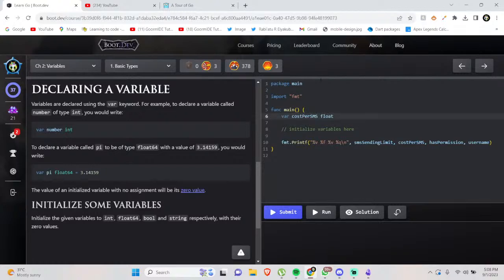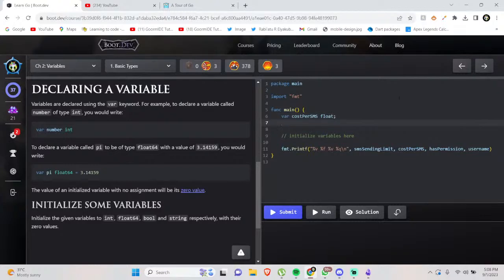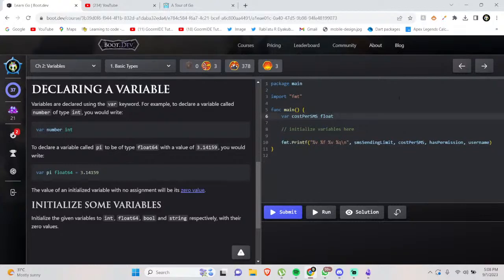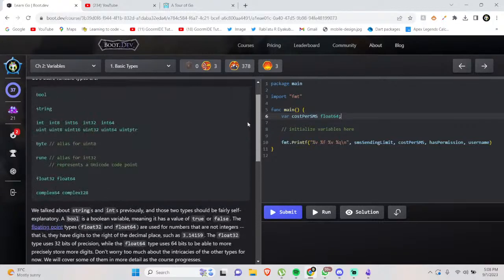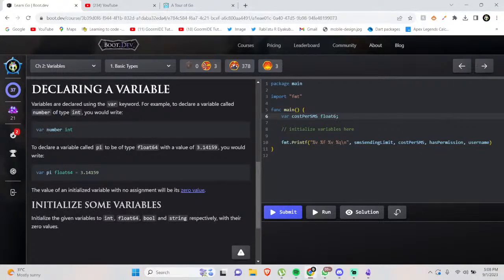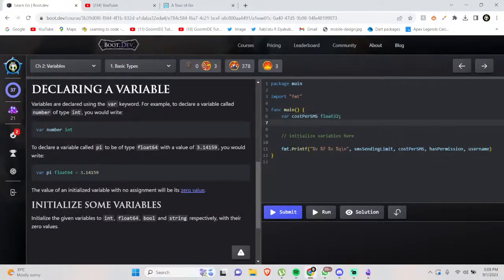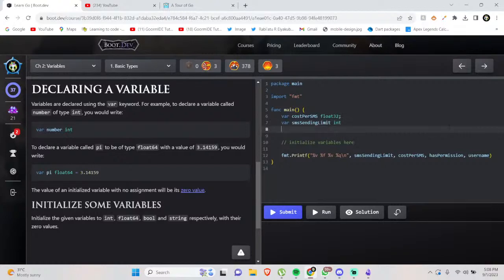Well, it's still not formatting. Okay, float 64. Are you kidding me? I'm just going to do test 2. Then var customer. And then image should be int.